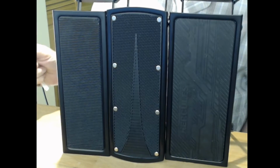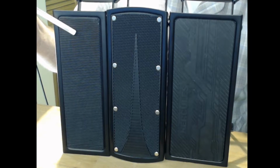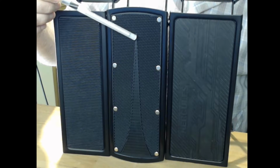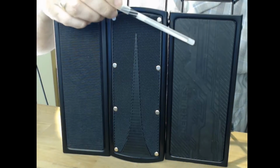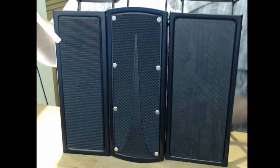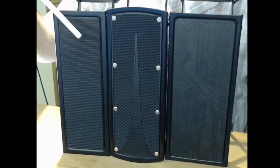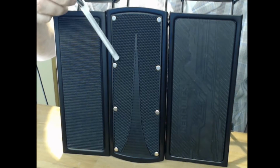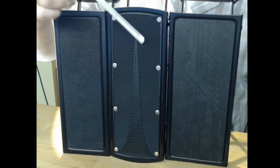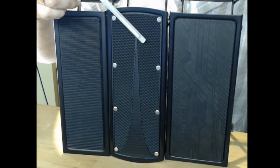Okay, so there you have it. We have 3 different types of footstools basically. The On Stage Stands is the most compact. You have this one, which is the Tetra Teknica or the Wingo, and then you have the Hercules. Now, one consideration might be if you've got some type of slippery shoes, this would be the better material. This is a kind of shiny material, and I think that if you have certain types of shoes, then this might be an issue.